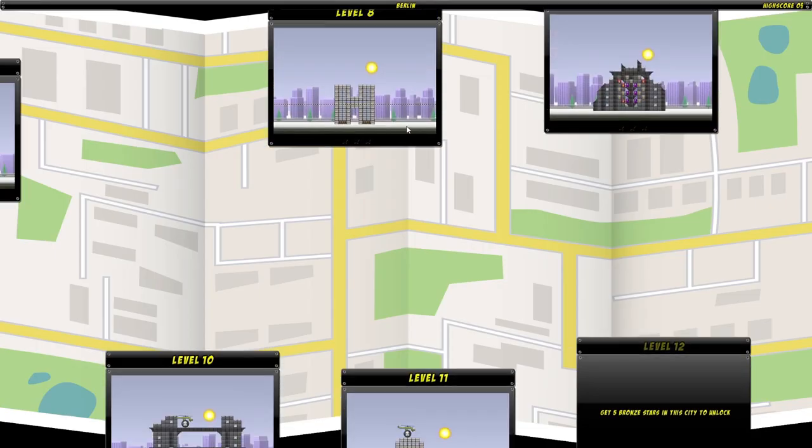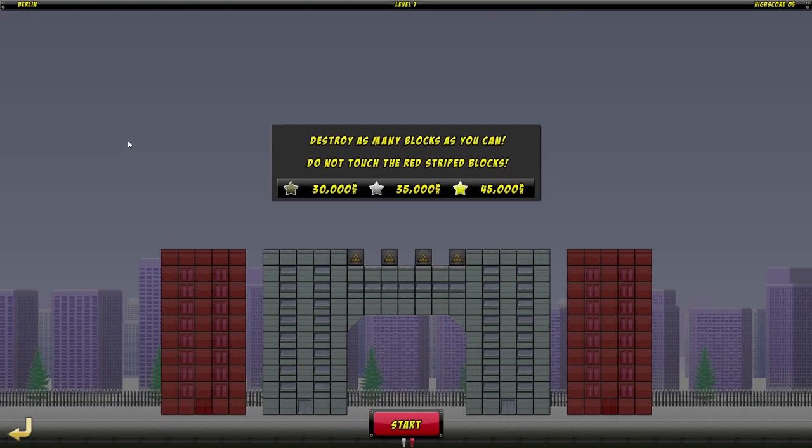Because I want to do a new city. I want to kill some monsters. Some aliens. I don't want to keep destroying blocks. Okay, destroy as many blocks as you can, goddammit. Do not touch your red striped blocks.